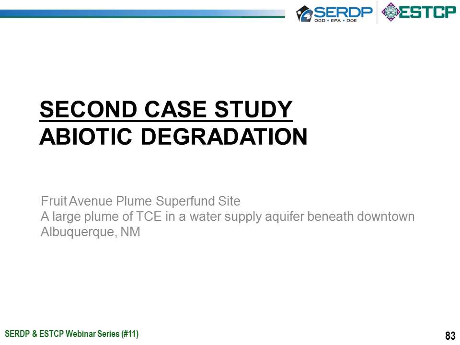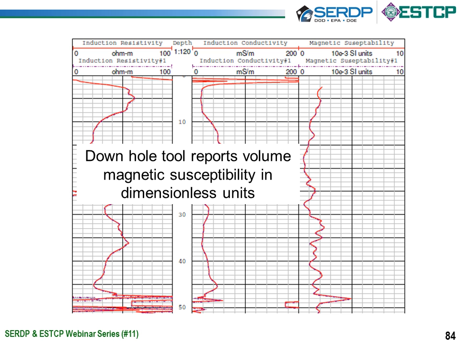Well, I went back and looked at it, and what I had done is misinterpreted the units that were provided by the report of the downhole meter. This is a case study in a site in a deep, economically valuable municipal aquifer in Albuquerque, New Mexico. And this is the report off the downhole logging of magnetic susceptibility. And it reported the values in the dimensionless units of volume magnetic susceptibility.